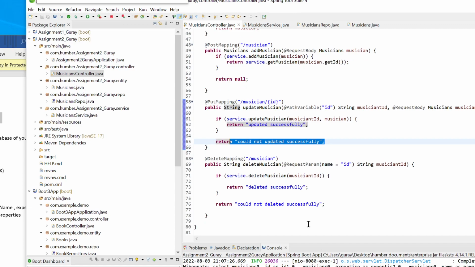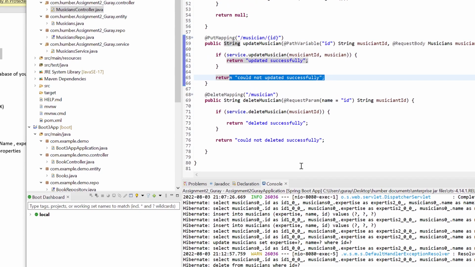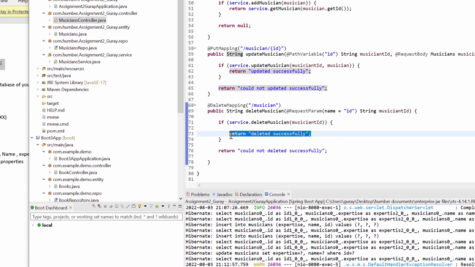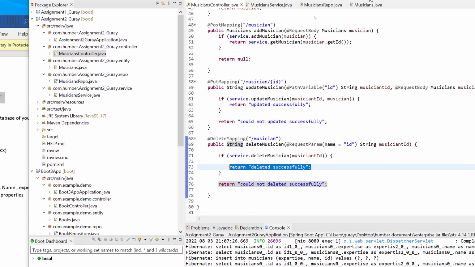The last method is the delete request, and the path is musician. We are using a request param instead of a path variable, so ID is our musician ID, and we pass the musician ID. Depending on this process, it returns the string deleted successfully or couldn't delete.